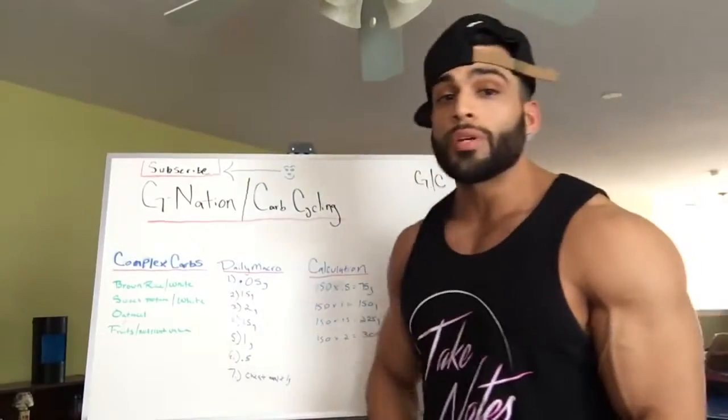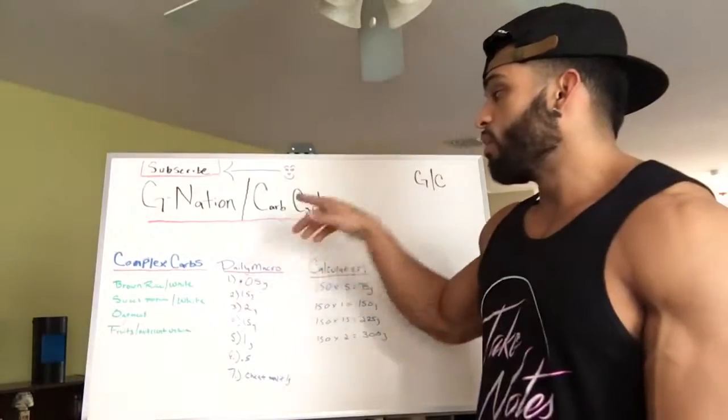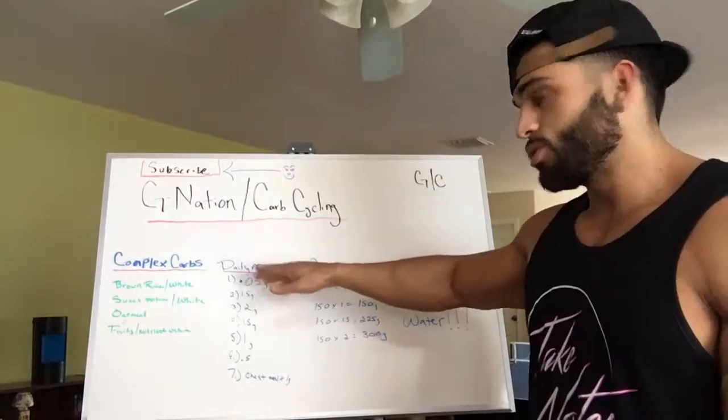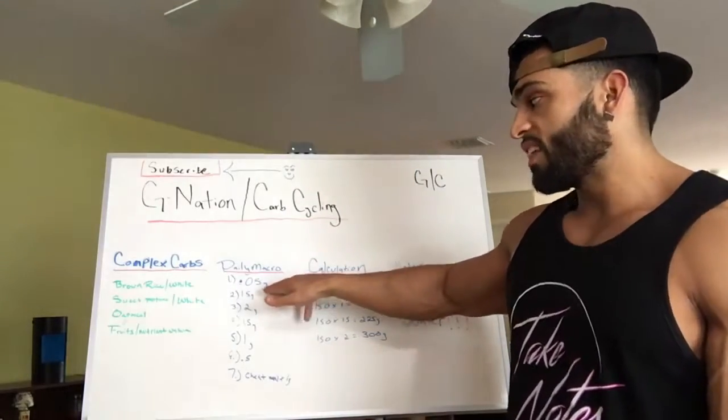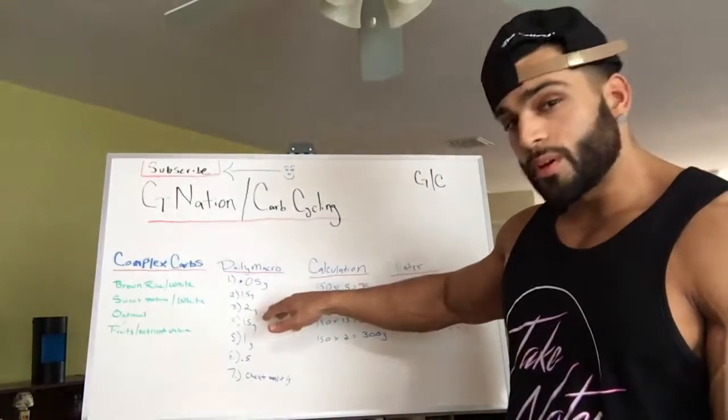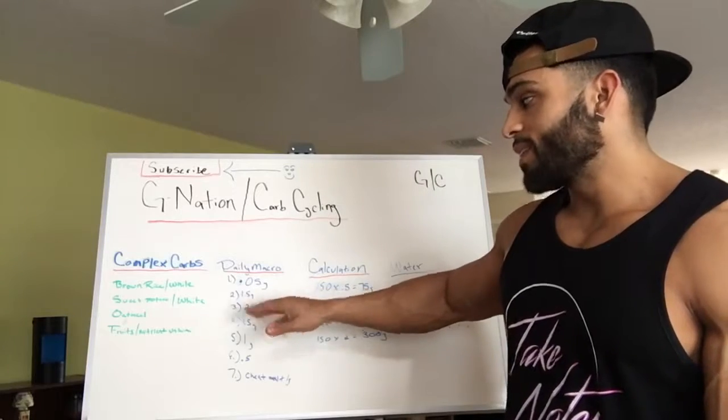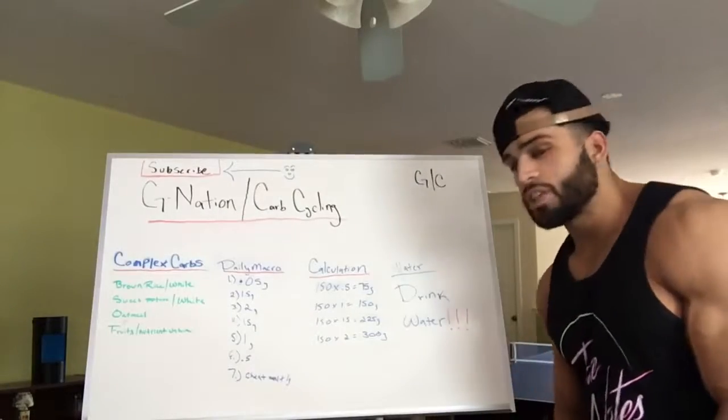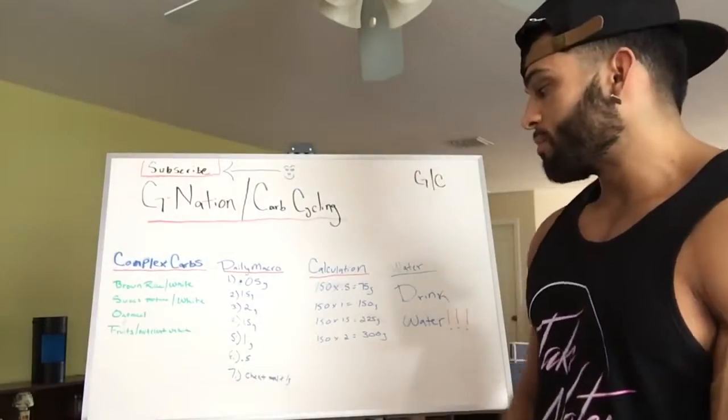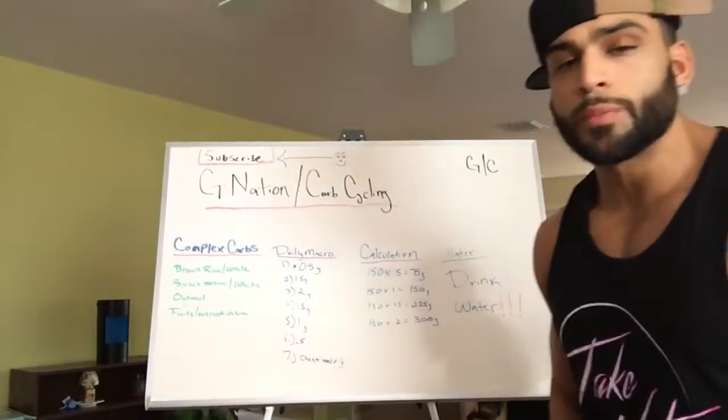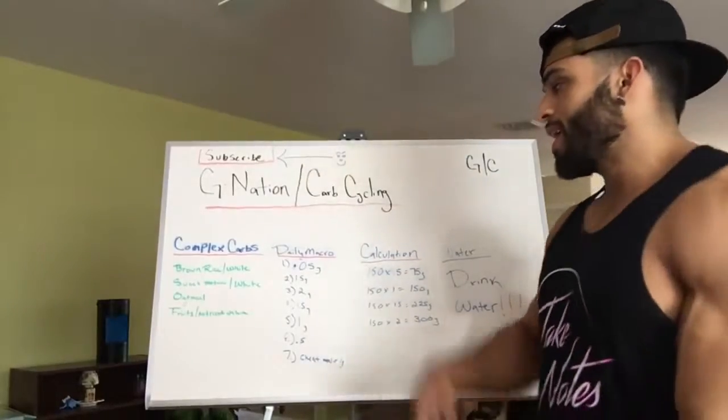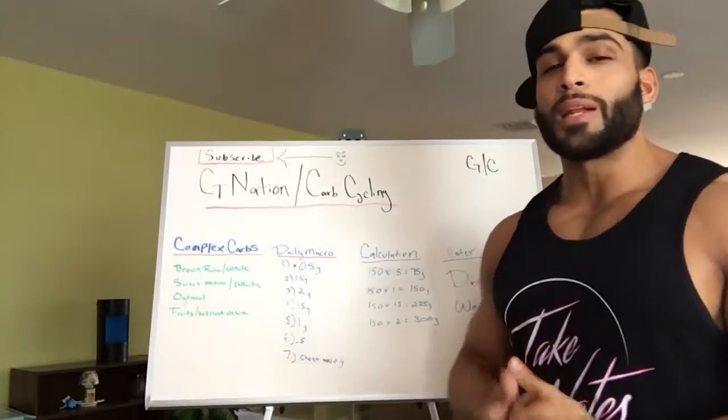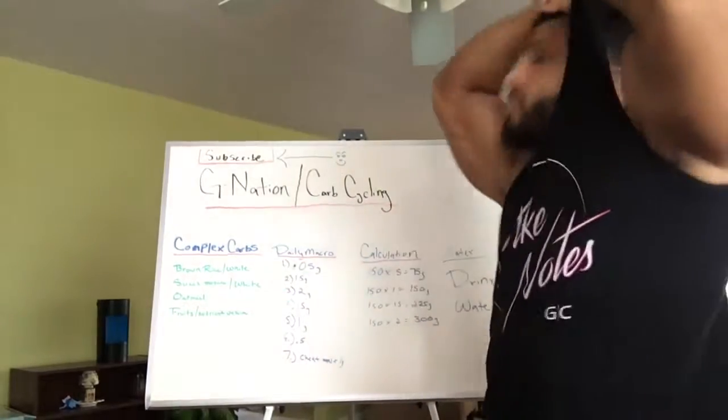A good way to do it is you start off every day with a different amount. So here we go: Monday 0.5 grams per pound, Tuesday 1.5, Wednesday 2 grams per pound, then you go back down 1.5, 1.5, and then Sunday you have your cheat meal and that's a one gram day. So basically every day you're consuming a different amount of carbohydrates and that's the easiest way. You have to keep track of it, otherwise you're not going to know how many carbs you're taking.